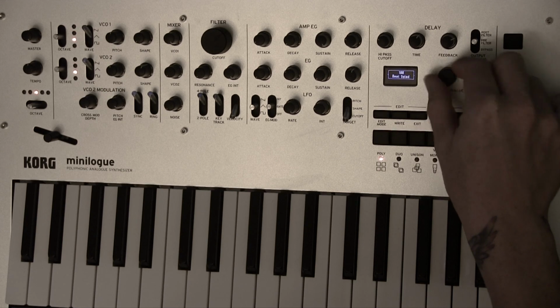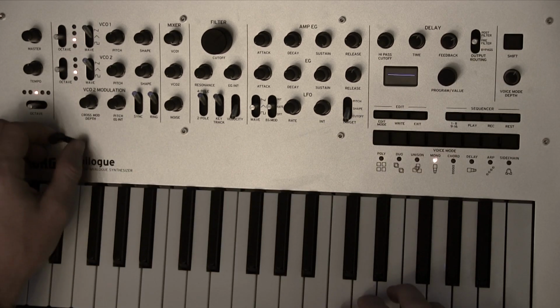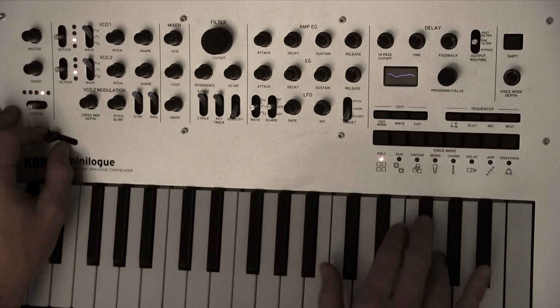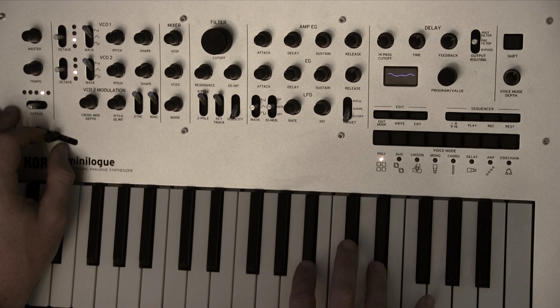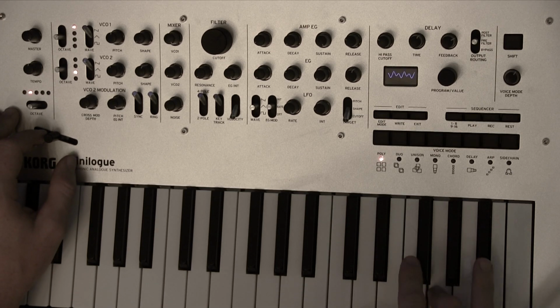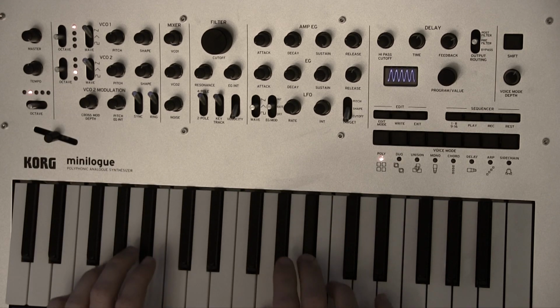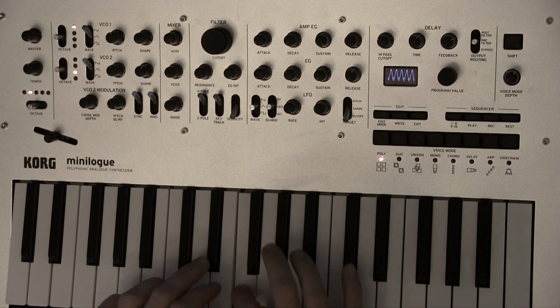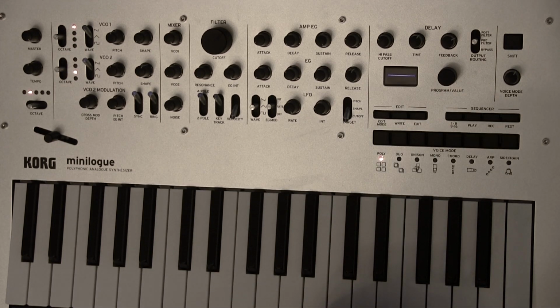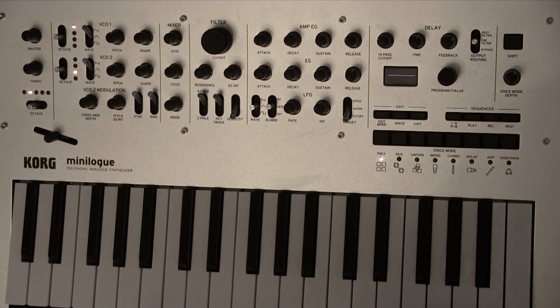So let me go through some of my presets that I've made so far just to give you guys an idea of how diverse this thing can get. Pretty interesting. There's no actual delay or anything yet. You can still hear a, because I have really fast release on the envelope generator, and that's modifying the shape. I can't remember, but the shape of one of the oscillators.